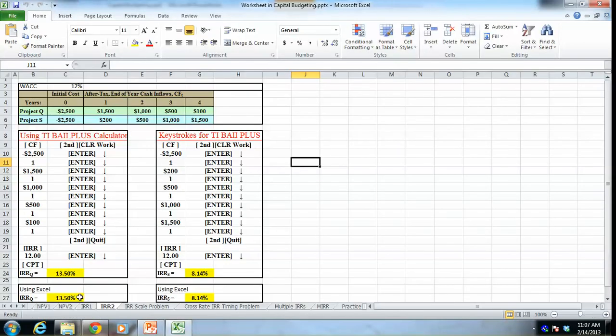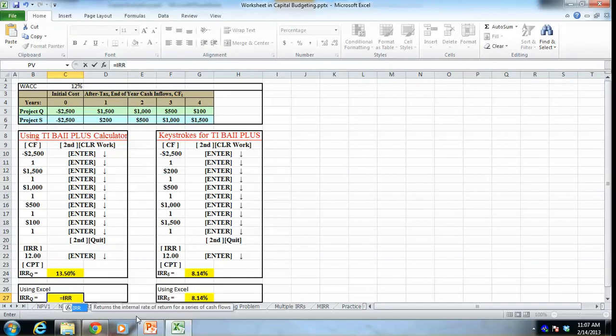For project Q, type equals, start with IRR, and now we select all the numbers here, the cost and cash flows.